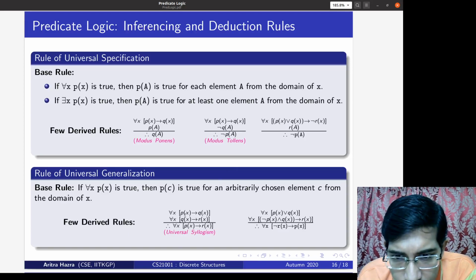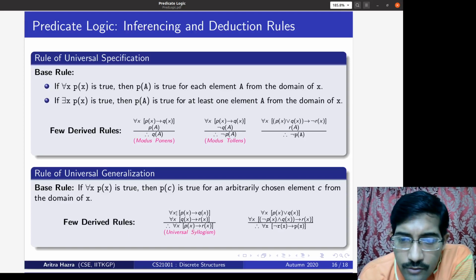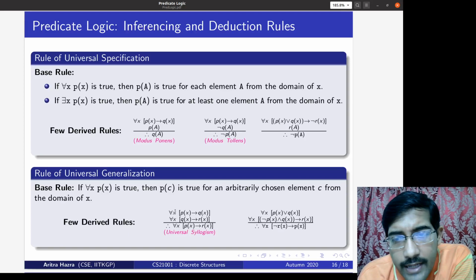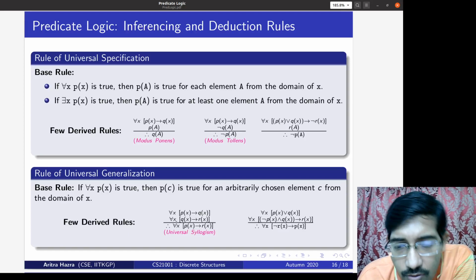It says for all x, P(x) implies Q(x), and for all x, Q(x) implies R(x). So therefore, if I substitute for any arbitrarily chosen c, that c could be anything in the domain of x, I could say P(c) implies Q(c), as well as Q(c) implies R(c).